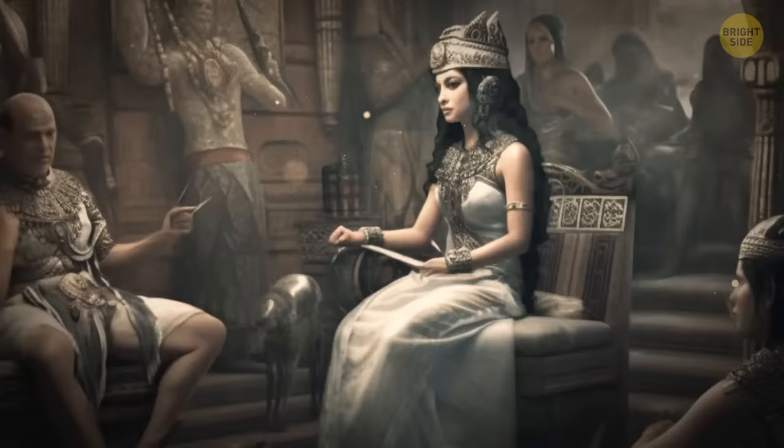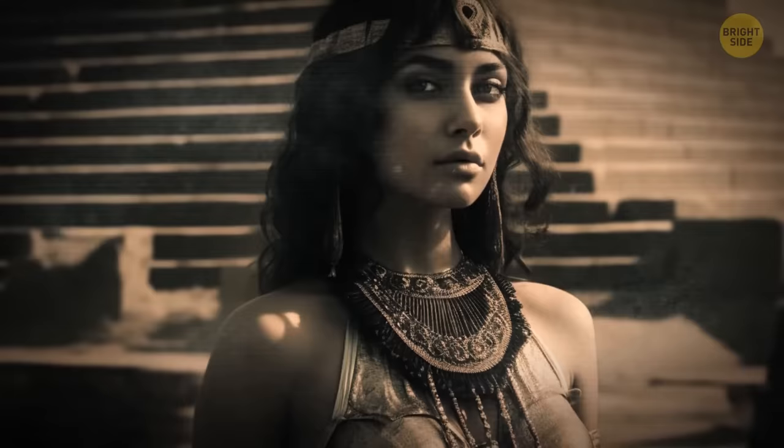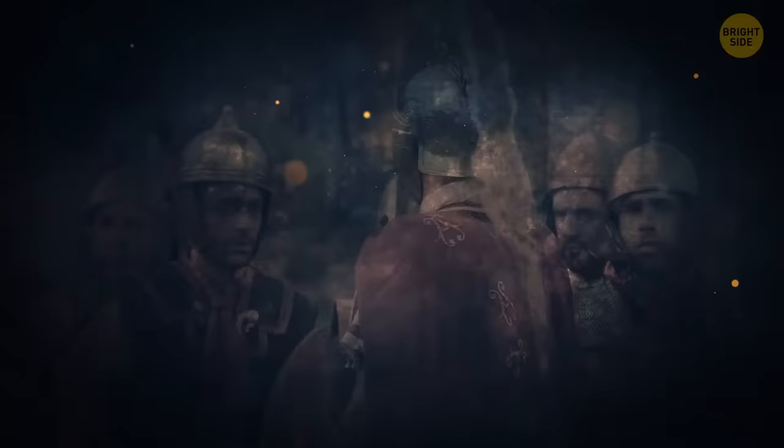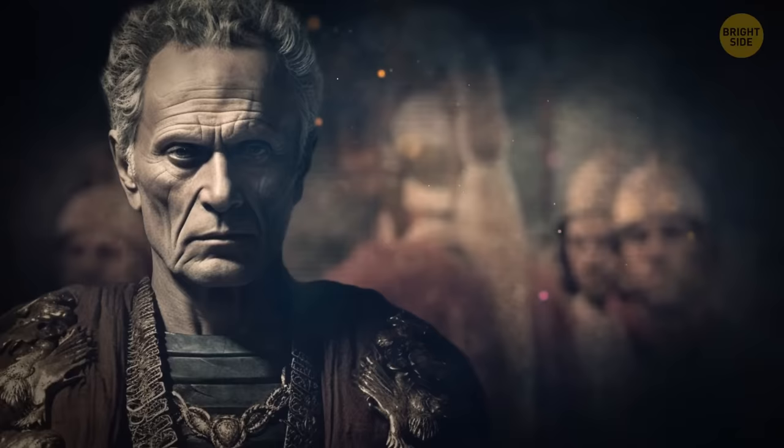She knew several languages and had excellent diplomatic skills. At the same time, there are many legends that she was a femme fatale who drove many men crazy. However, there's no evidence that her beauty was incomparable. The image of a stunning model was created by Hollywood when it made several films where famous actresses performed the role of Cleopatra. And the Roman Emperor Octavian, the adopted son of Julius Caesar, specially created the image of Cleopatra as an insidious seductress because he was her enemy.